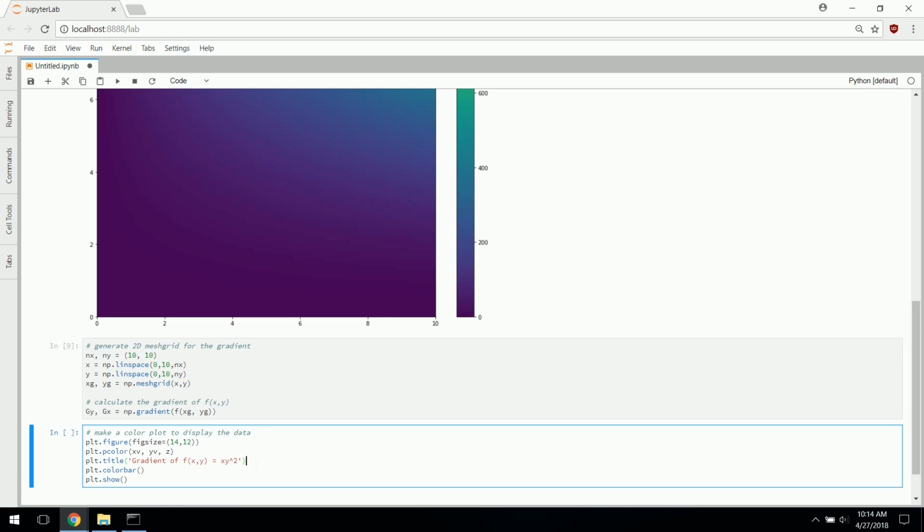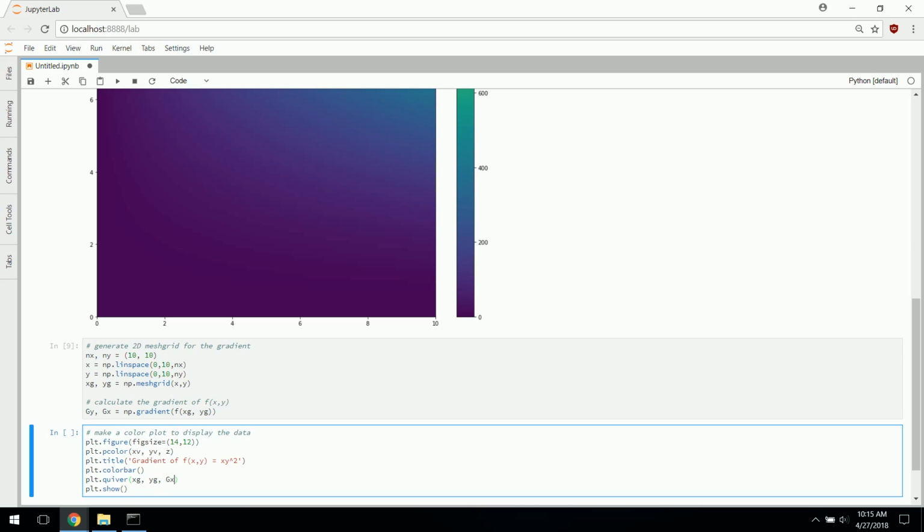And then what we're going to do is add a quiver plot. We're actually going to add this after the color bar. So plt.quiver is going to take the x points, the y points, and then the x points of the gradient and the y points of the gradient. So we'll start with x of g, y of g. Those are our x and our y mesh grid for our gradient.